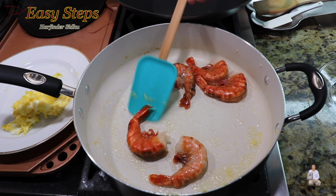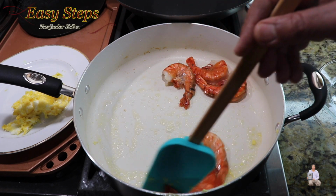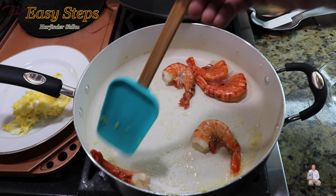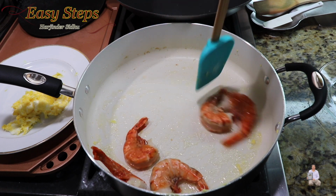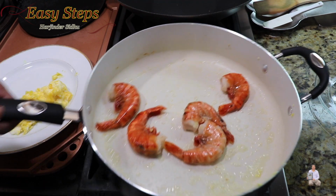We cooked like 2 minutes initially, and now we're going to cook an additional 1 minute on this side, and this is good enough. If you notice, they are nicely cooked. Shrimp don't take that long to cook. Transfer these into the plate as well.